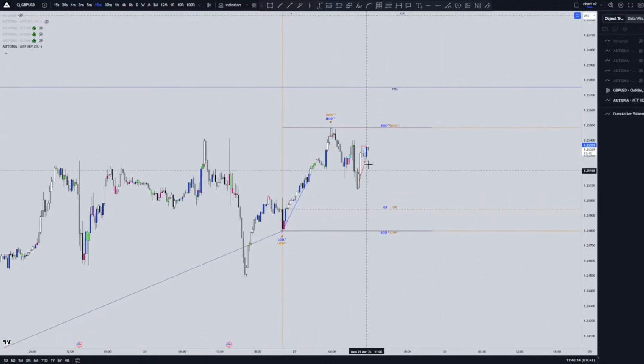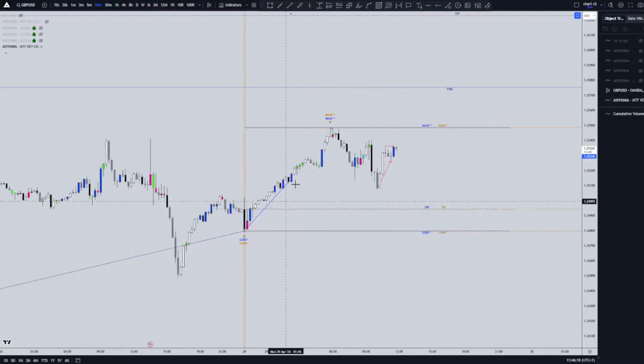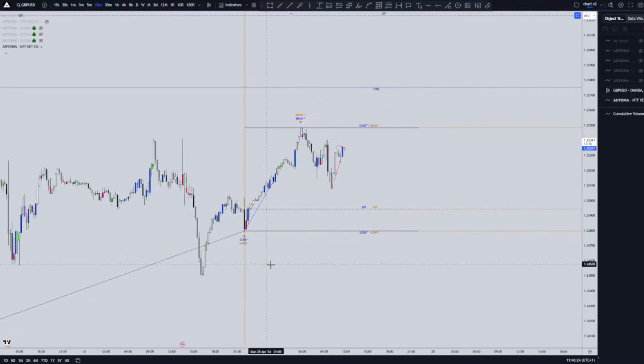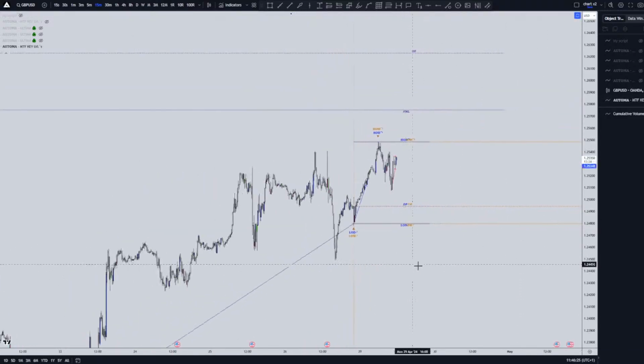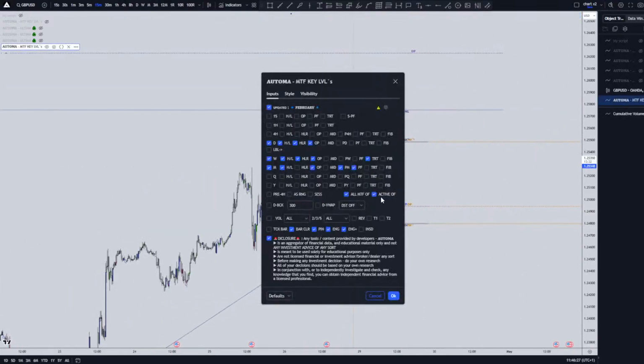Like here, this hourly respects the previous hour, which established the 4 hour low. Same as this, the low of the 4 hour respects the previous 4 hour, which established the low of the month, and so on. So it's straightforward. That's just that. The next one, let's cover the table.